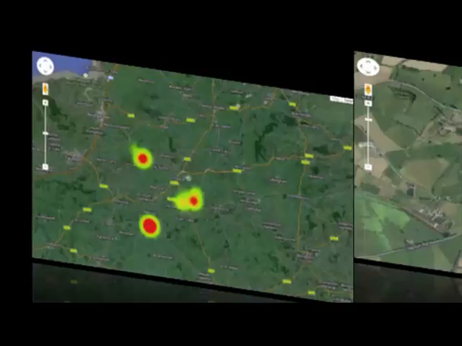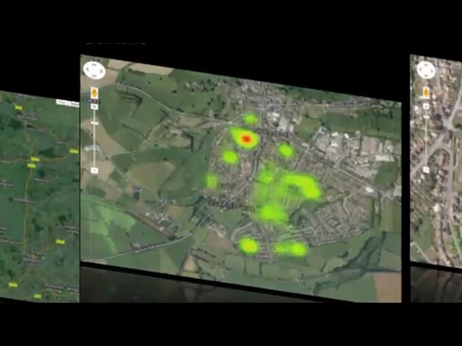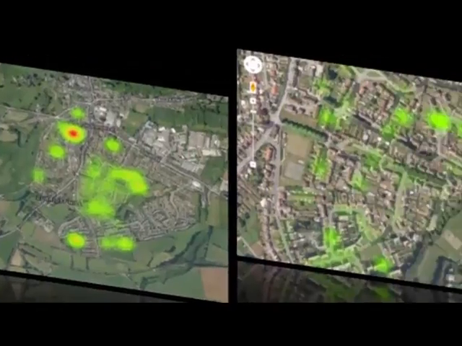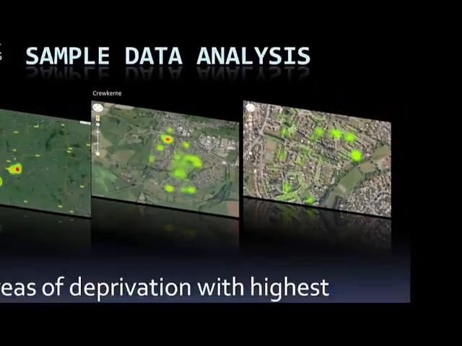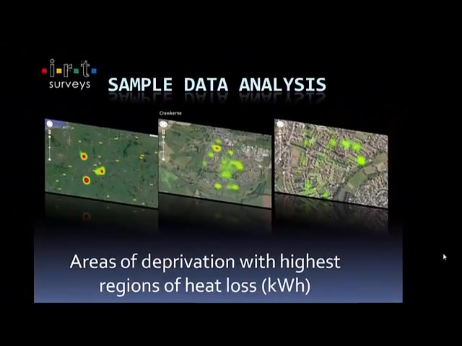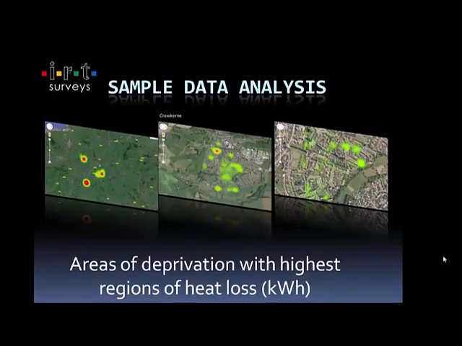So you can have it in 2015, this is where our regions of highest heat loss were. We can rerun the data in 2017 once you've done refurbishment measures. You can then take a snapshot of the map, and you can basically see where regions were red and had areas of highest heat loss. You can then see them reduce in colour until they become better and better.